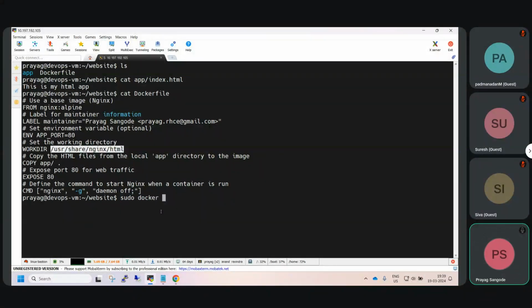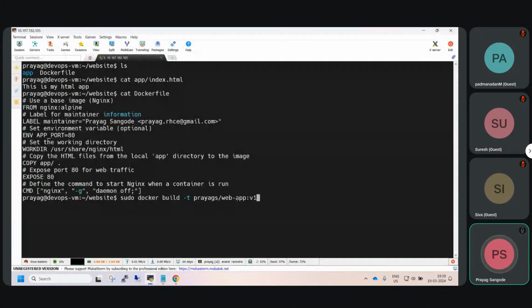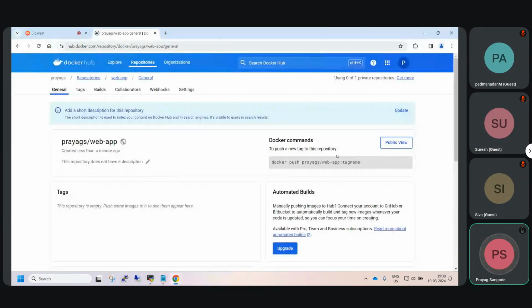sudo docker build -t, and we'll give it the name webapp1 itself. In this case we have to use the complete username and the repository name. So how to get my username? If you go here, this is my whole repository name.